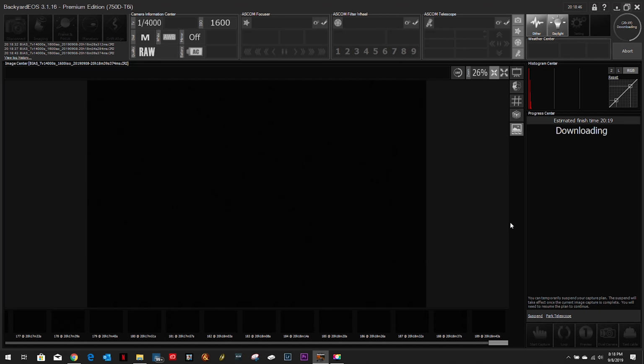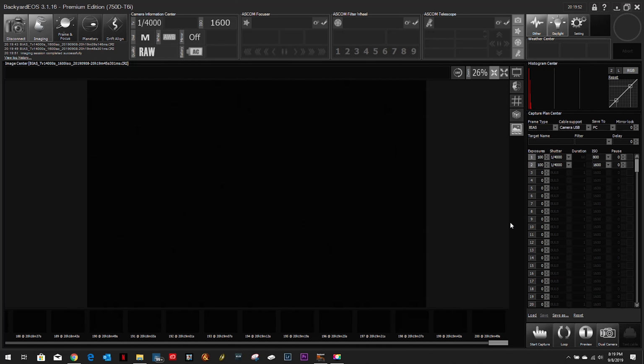Alright, we're just about done with the biases. And let's see, the estimated time did change, thank goodness. So we're just about there. Looks like about 8 or 9 more frames. Alright, so let's go ahead and switch this over to a dark. And we'll change our shutter to bulb, both of these.